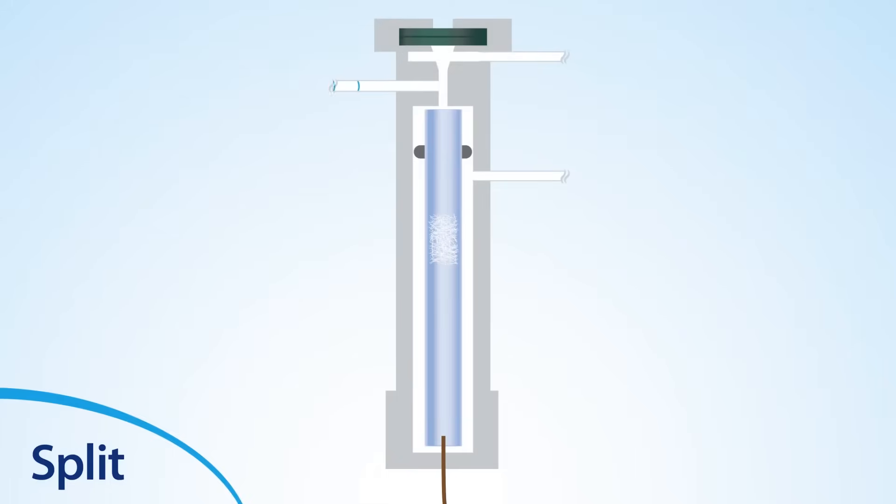First, the gas entered the inlet with a total flow of 104 milliliters per minute. A small amount, 3 mL per minute, passed through the septum purge to reduce possible contamination from the septum, while the rest continued onto the liner.